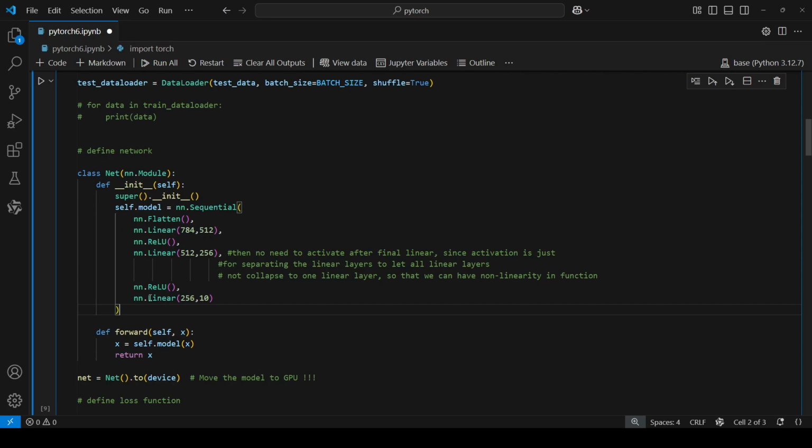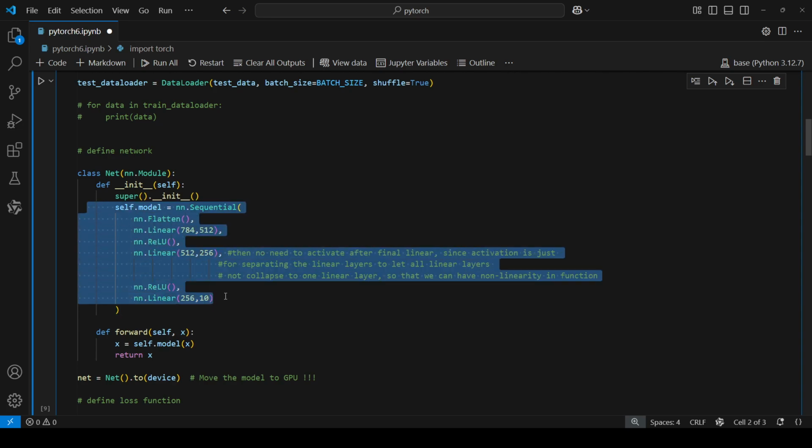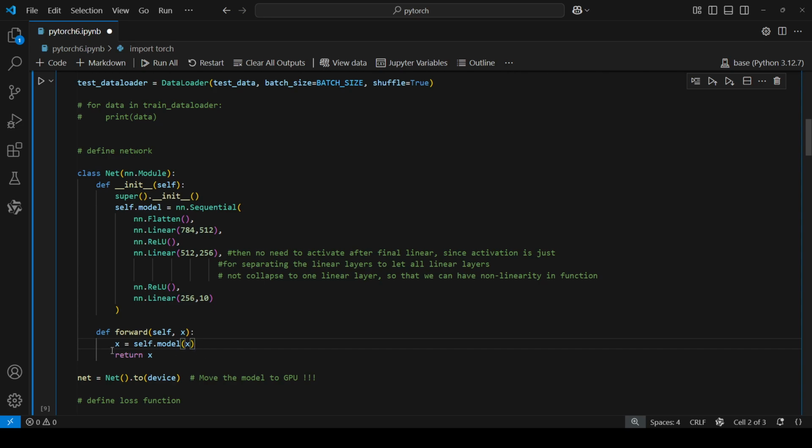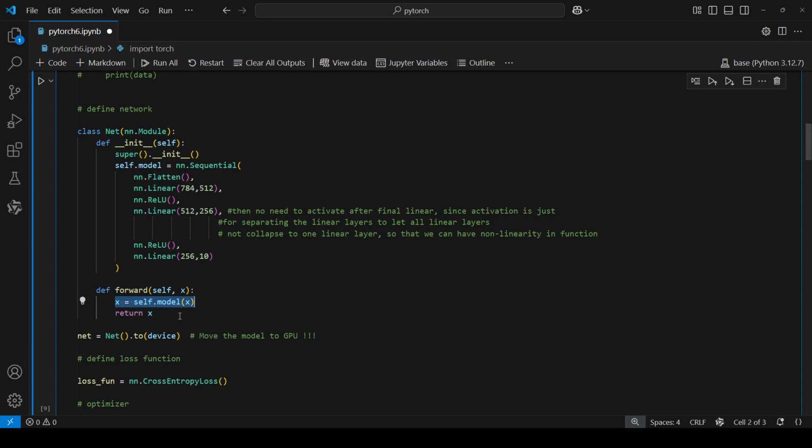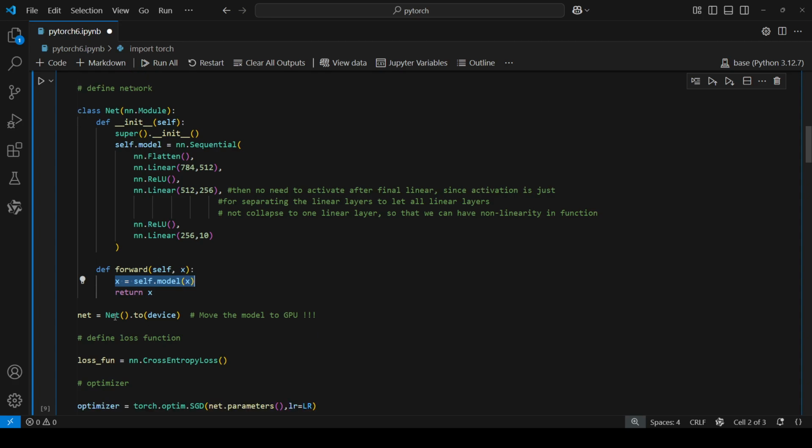Okay, since we have already put all of those here, we don't need to write all of those in the forward. We simply specify this explicitly here. So that'll be just taking this model. Good. Then we put this class to this net, and we make this instance.